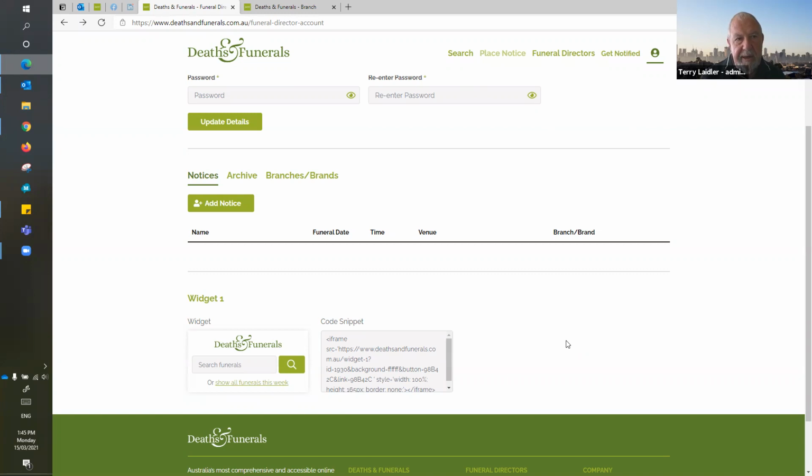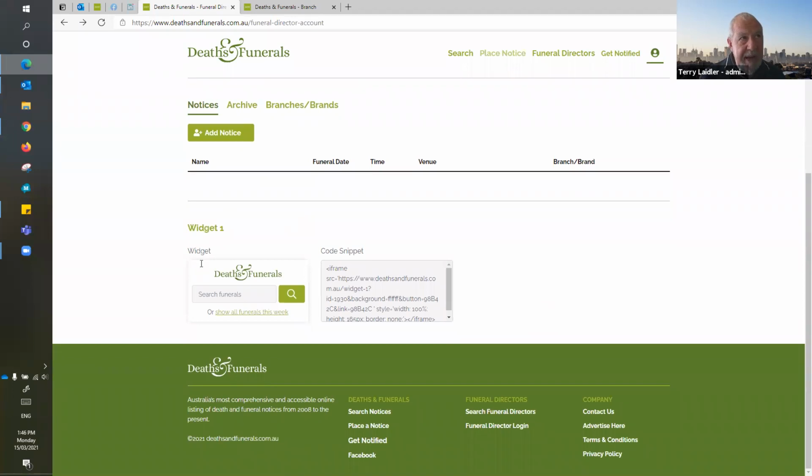There, the issue of how branches and brands are managed is something we will need to discuss. But funeral directors who get a funeral director login will get a free trial period at the start of using our site, and will, in the longer run, have to pay the wholesale rate of $33 as opposed to the retail rate of $55 for a notice listed on our site.